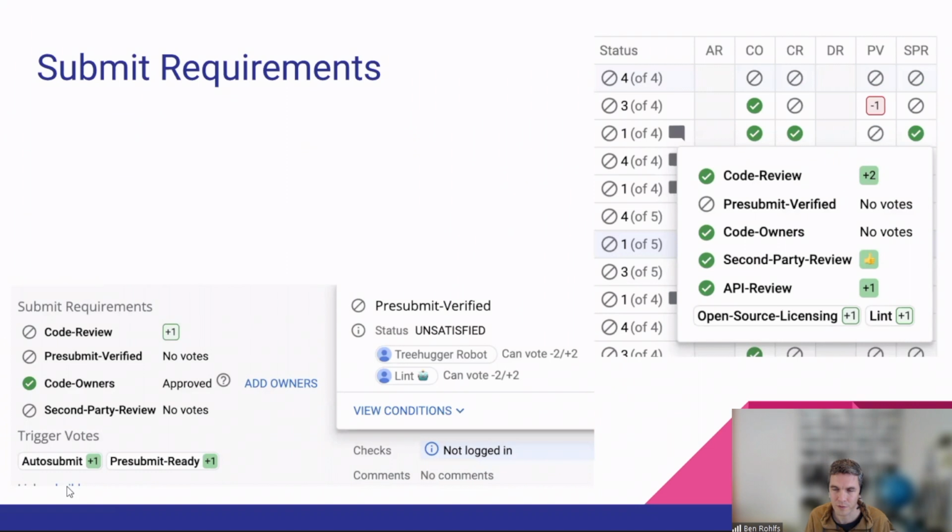And also from a UI perspective, our UX designer has spent a lot of time optimizing this, and it is now really looking good. On the dashboard, you can always hover over the status and you get a clear understanding of what's going on. The basic idea with submit requirements really was you're not just shown some kind of labels and then wondering why something is submittable or not, but you get a very clear and precise overview of what the submit requirements are and whether they're fulfilled and what you can do about them.